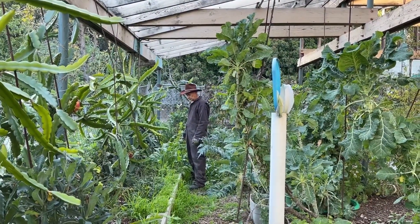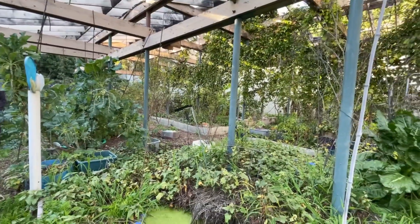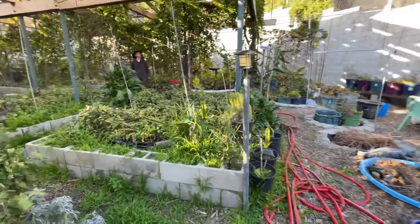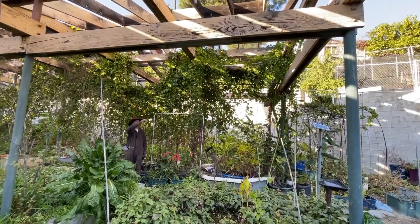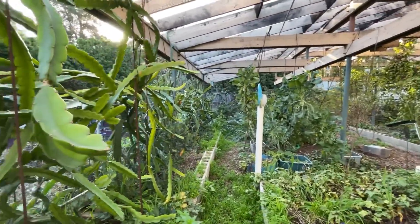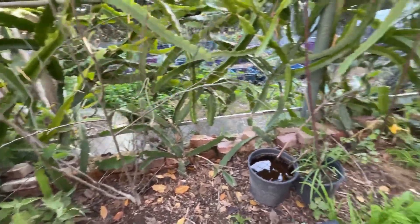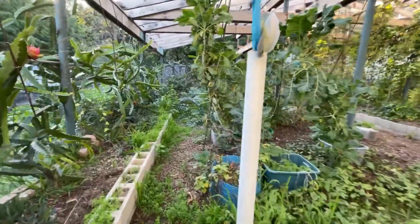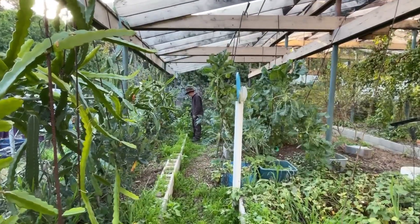I set up the main part of my garden as a wild permaculture garden. Most of the plants are in the ground, with some raised beds, a few things in totes, and a lot of kiddie pools set up as ponds. I've created a nice quiet space for nature to move in. I don't have to use any insecticides or sprays — the birds and dragonflies attracted to my garden take care of any insect pests. Over summer, my ponds are covered in sweet potato vines; in winter, that's replaced by duckweed. In our zone 10A, sweet potato is a perennial — the parts over the water will die back, but on the ground it'll stay evergreen.